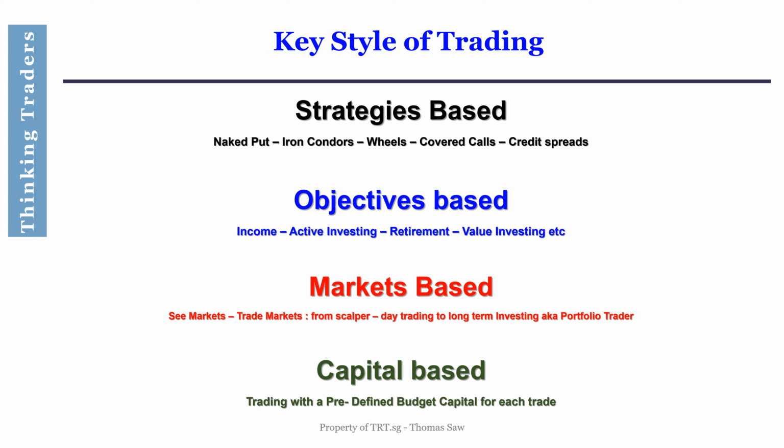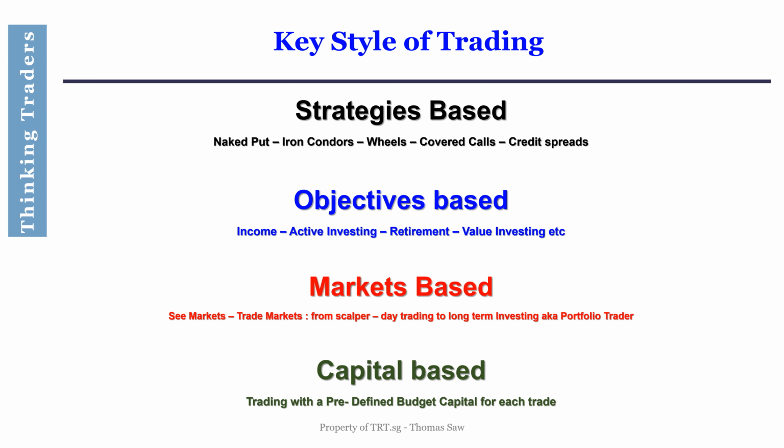Okay, this is the second one, the most common one that people try: objective based. Making money is not your objective. I repeat again. So what is objective based? For example, I am trading for my retirement, or my objective is value investing. Say Alibaba: I want to buy Alibaba shares because I believe Alibaba is fundamentally strong. Then fine, I want to buy Alibaba shares cheap, so I sell naked puts. Or I want to be bullish on Alibaba, so I buy a straight call. I buy a LEAP call for June 2024. That is objective based.